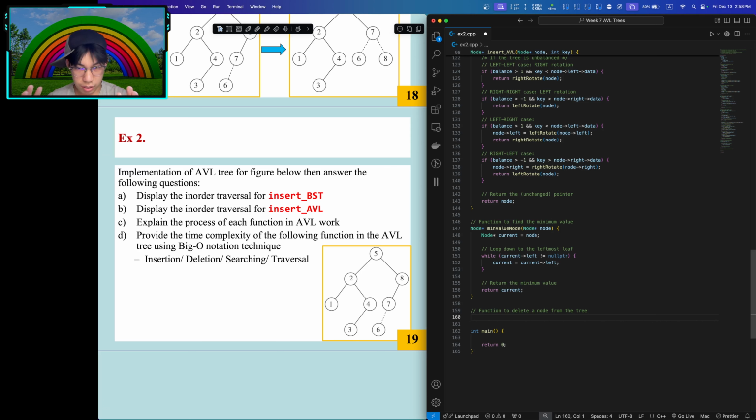That's what is new about this. The rest of the delete function is the same as the standard BST one. So yeah, let's begin. Delete node. I'm going to call this deleteNode, and we're going to pass down node and an int key, the data that we want to be deleted.